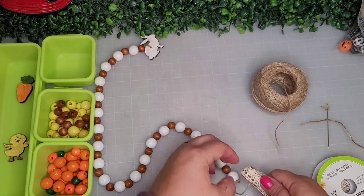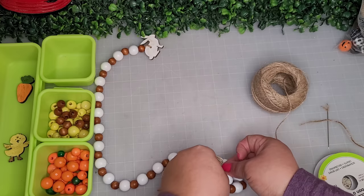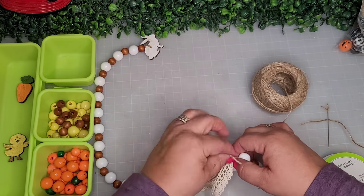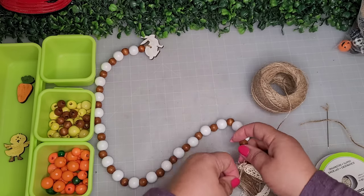And now I'm able to remove the makings of the tassel and add my lacy ribbon to the top to surround it, and place my jute twine back through the loop, and now secure it with a good double knot. So make sure to make it really tight because we don't want this falling apart, and make sure it's a nice strong knot.